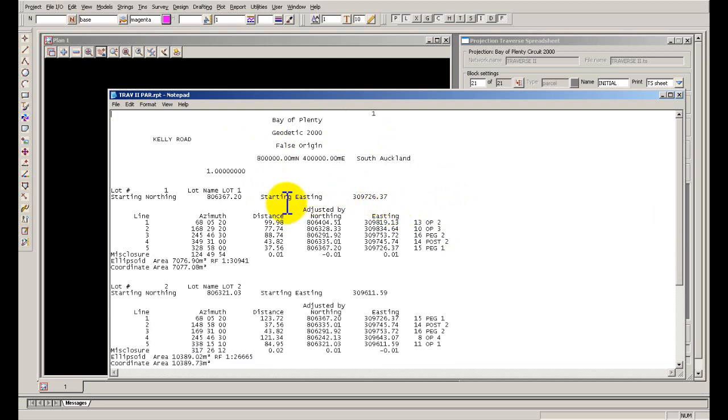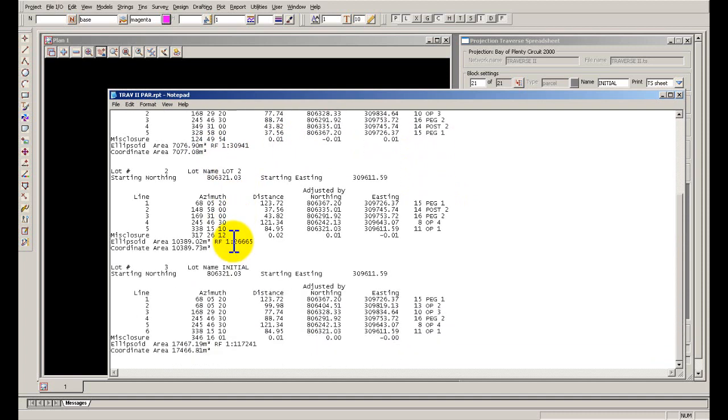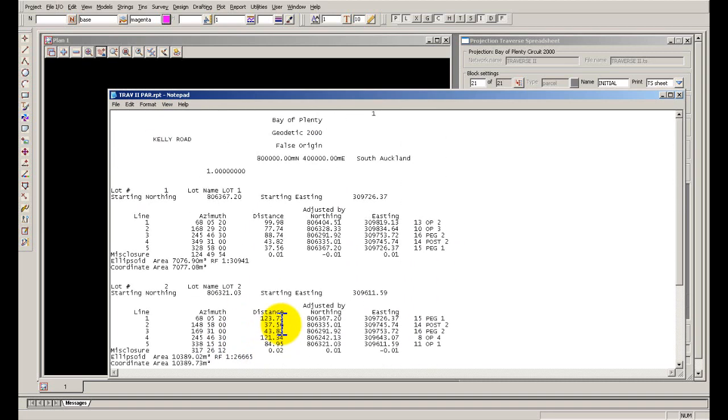So here we have our parcels report, lot 1, with everything displayed there, as we said, and then the total there. So there's the copy of the 3 things.